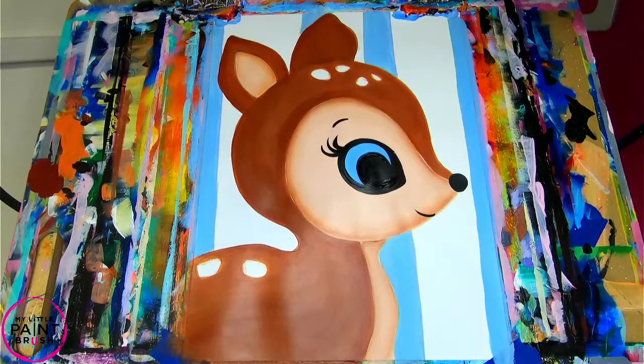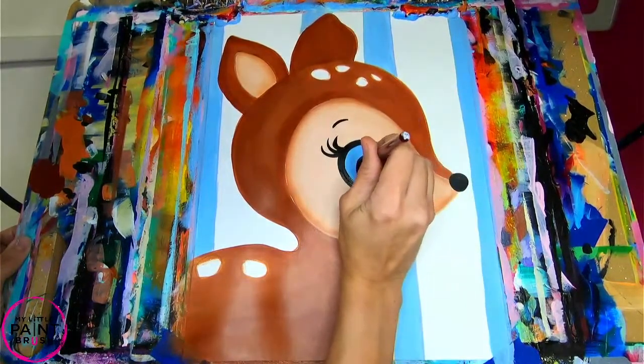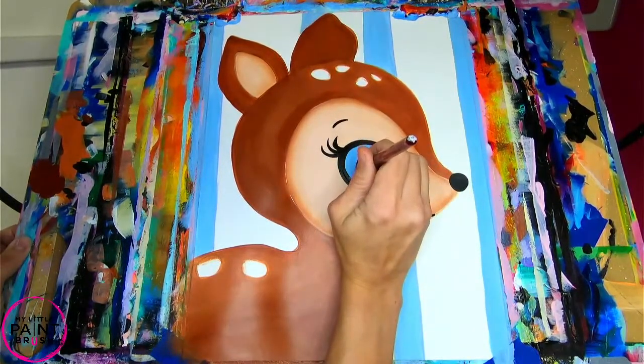Okay. Is your deer happy or sad? Okay. Well, I was just checking. We could all do different deer.